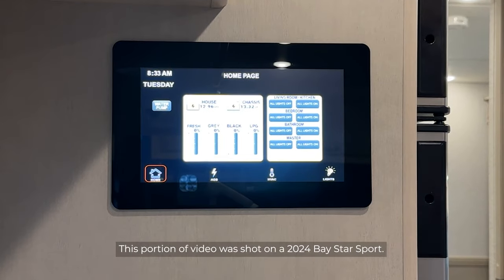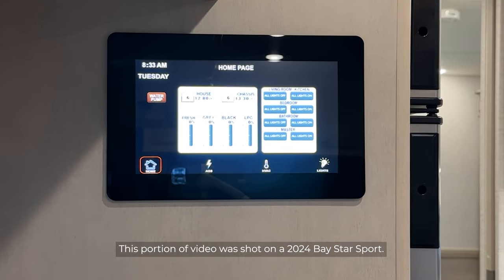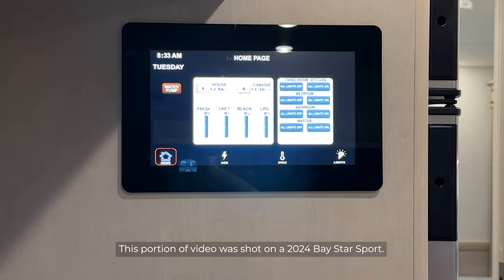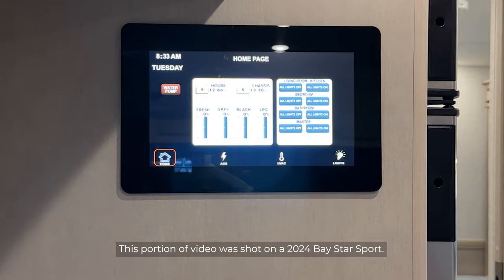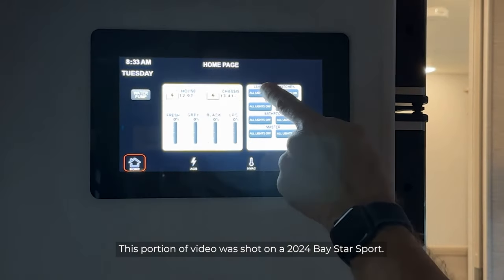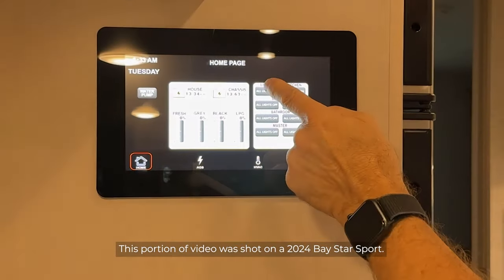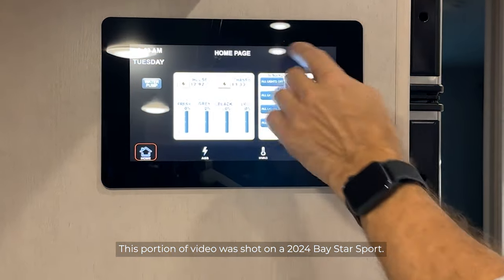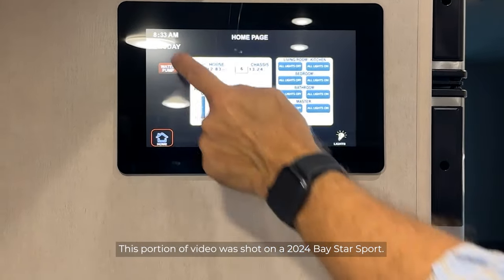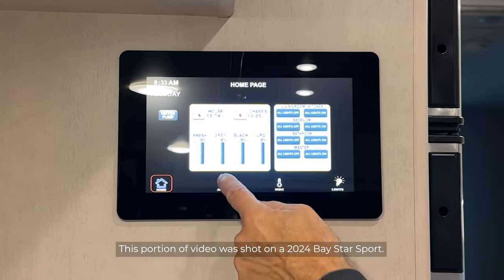When you turn a function on or off, that press of that button to turn the water pump on in this case highlights that switch in red. So any switch that's highlighted in red will come on and light up. The only ones that don't light up are the ones on the lights, the lighting controls. Anything else, if we press the button, it will change to a red color.